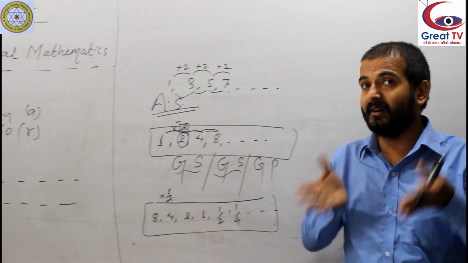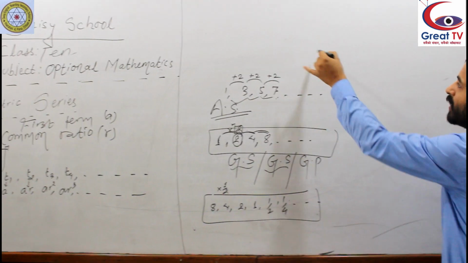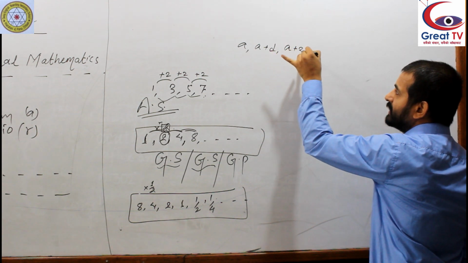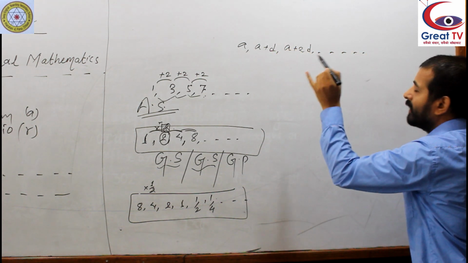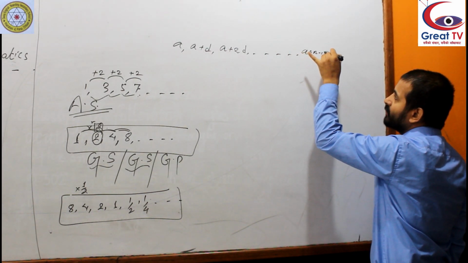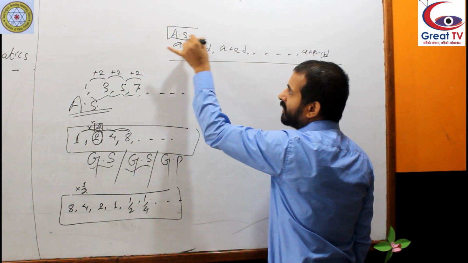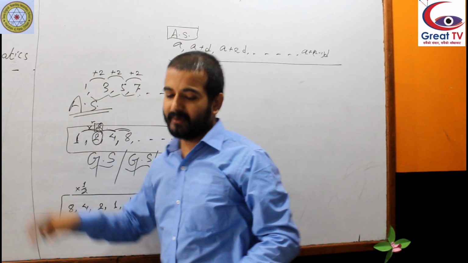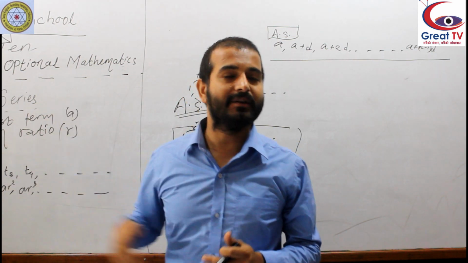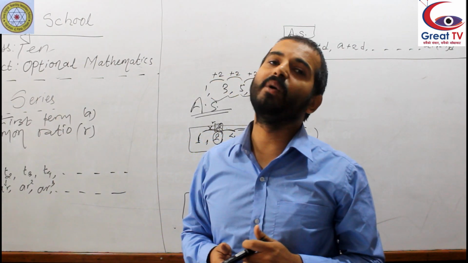If you remember the arithmetic, let's talk about them parallelly. In the arithmetic series, the generalization form was A plus D, A plus 2D, and so on. In the nth term, in the general term, we wrote A plus (n minus 1)D. This was what was taught to you in arithmetic sequence. But in the geometric, now my dear students, you just rethink, compare those types of series and analyze why it is written. That is the most important thing.